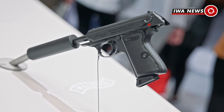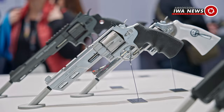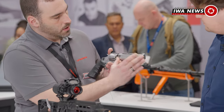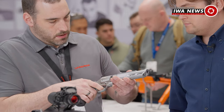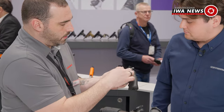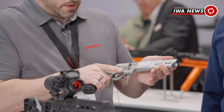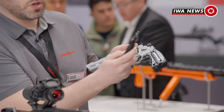Besides that, there are a couple of revolvers. This is a Smith & Wesson revolver with a new facelift — it's a competition model with a complete aluminum-style barrel. This has an original drum system with fake bullets. You can take it out and put the airsoft BB inside, and the function is like the real revolver.